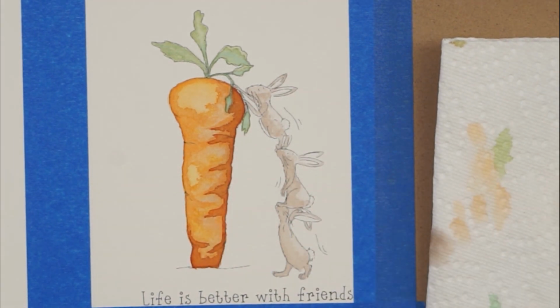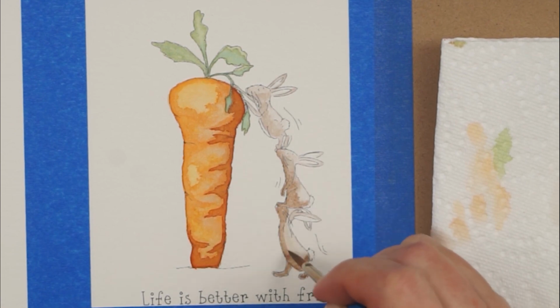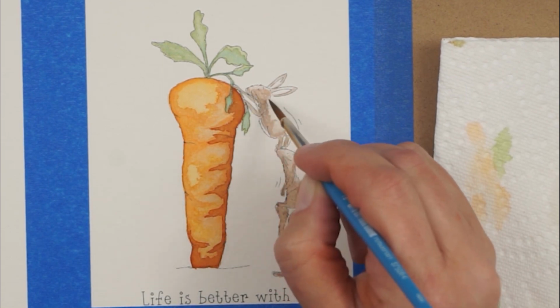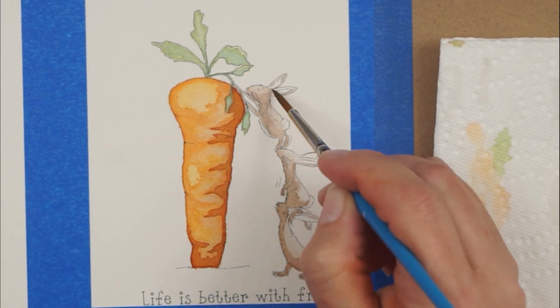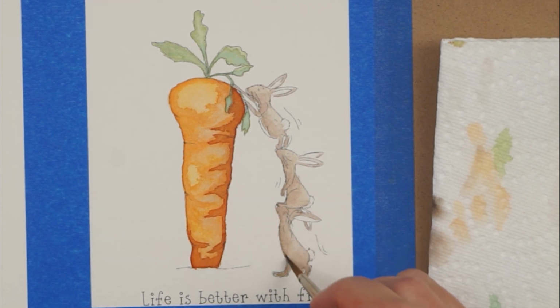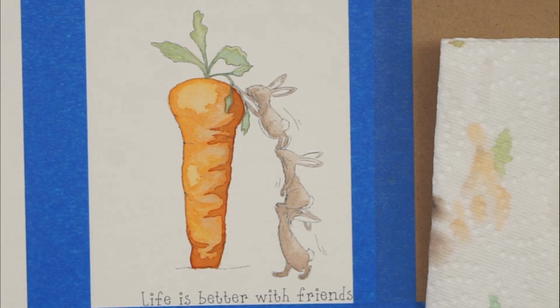I'm keeping it to the bottom of his face, around on his belly, and then down on his legs area, and I want the outside areas to be kind of out in the sunshine, so I didn't paint those all the way in. And then I rinse my brush off, and I'm coming back with just my damp brush and spreading that paint out so it doesn't have quite so many white lines on the edge of his body. I didn't want it to have so many lines on there, so I dabbed it off.